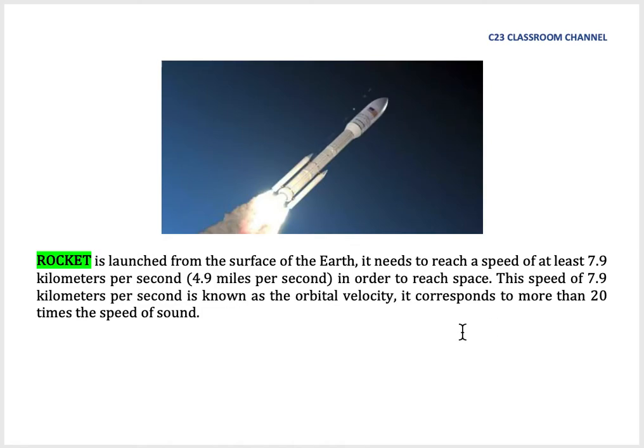So these are a few examples of human built machines that could move more than Mach 1. One of the fastest man-made machines is a rocket. It could travel around 20 times the speed of sound.